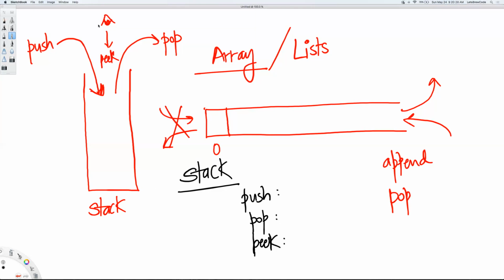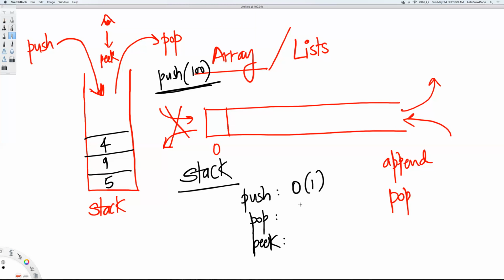But I'm asking, let's say you have a stack, a running stack with some items in it. Okay. 5, 9, 4. And then you want to push another item, let's say 100 in it. What is the time complexity of this push operation? 1, because we are pushing one item. Right. So pushing is O(1). That is, you just add item to the back of the list. Right. That's an average time of O(1).